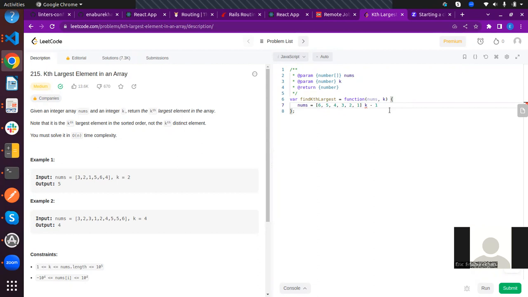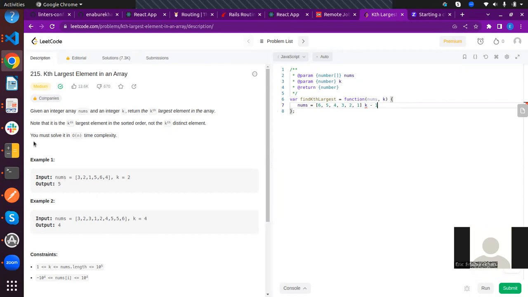So in that case, we can come up with a solution, but that will not be our final solution. It's just to have an idea of how I want to go about this.